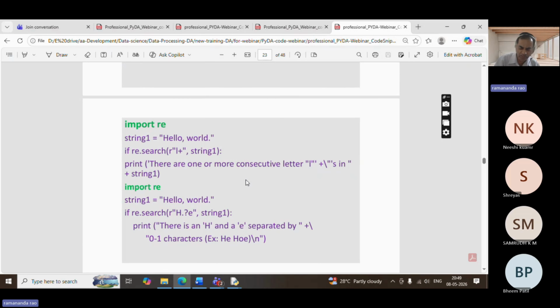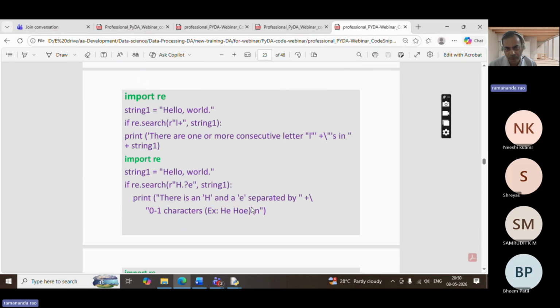So there is some meaning to L, and you want to enclose it in an alphanumeric or some square brace and you choose. You want to choose A or B or C, you can do any one of these. There are a lot of patterns like this you can search. Here you are searching for a word which starts with H, and dot means anything. Question mark means one or zero, and E, something like that. So you search for the pattern, and you print whether it's there or not.